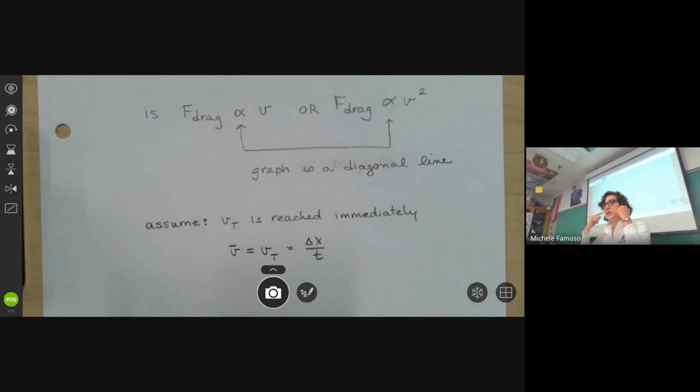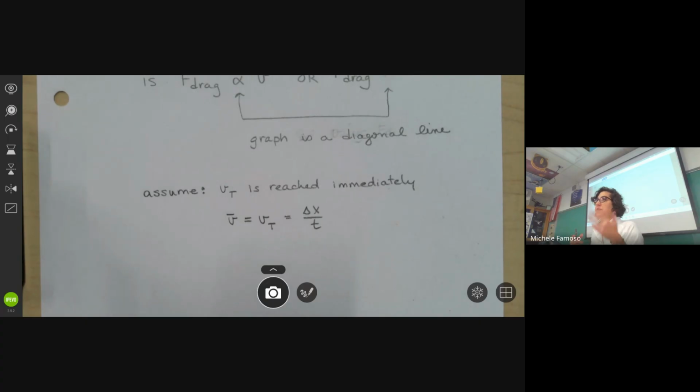So if the terminal speed is reached immediately, that means when it falls, the speed would be equal to the average speed or the constant speed, which could be found by looking at the displacement over the time. Based upon what I remember reading in your procedures, nobody tried varying how far they were falling. You did all of your trials with the same vertical distance. Is that correct? Did anybody vary the distance and then measure? So you kept time the same, measuring distance versus, okay.